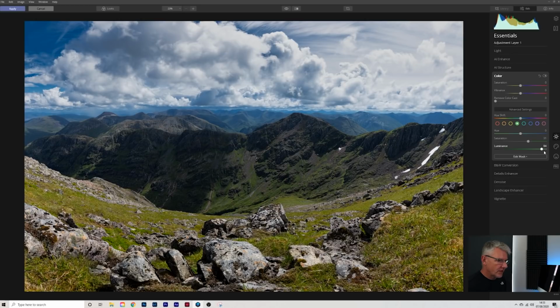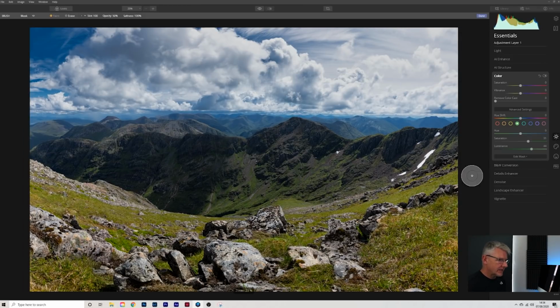If I go too far, you see we get that effect, and we get greens that don't exist in the landscape. But again, this is your image, so you can do what you want with this. And then again, I'm going to use a mask to bring these out. I'll leave it quite big just now, and I'll paint in there the areas that I want to emphasise.